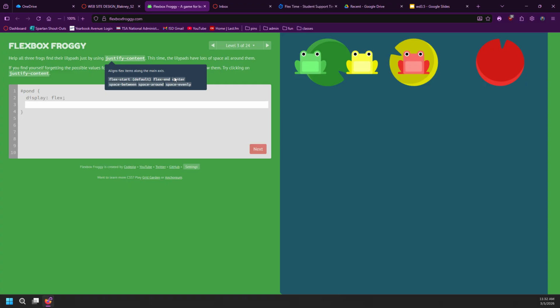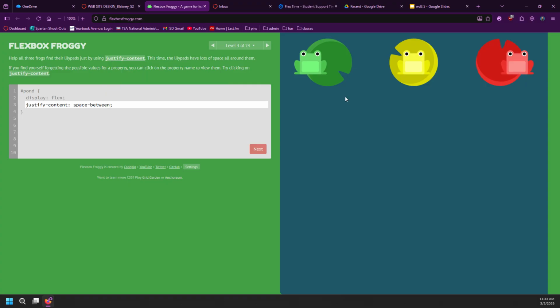Let's try that. So if we go justify-content, and then we set it to space-around, what it's going to do is space them evenly around one another. If we did something like space-between, that's going to equally divide the amount of flexbox between the children.